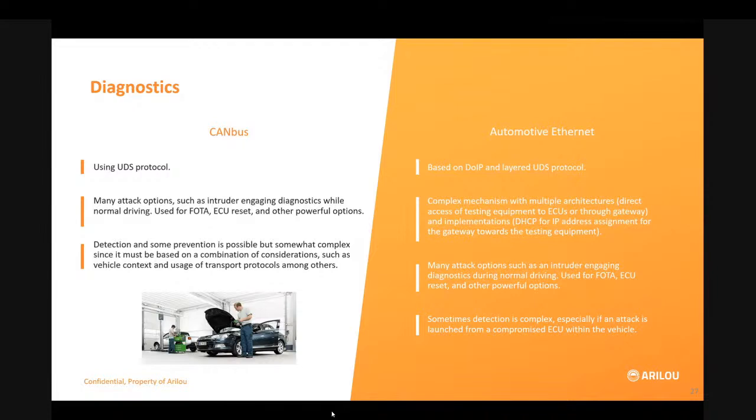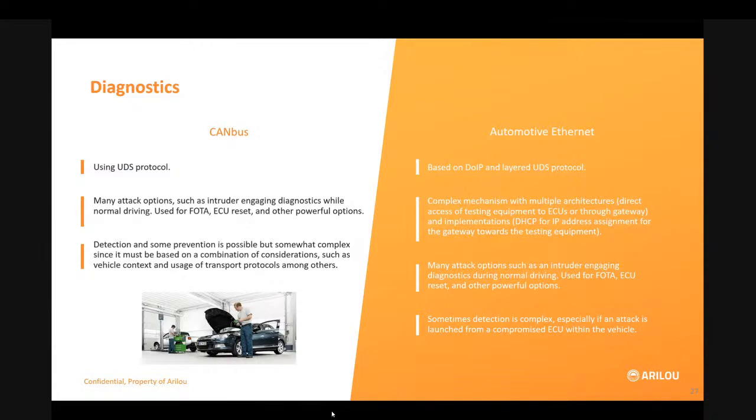Another interesting thing is that in a workshop, there is more than one vehicle. And all of those vehicles are connected to a switch, which is connected to the testing equipment, which is monitoring more than one vehicle. So if the switch in the workshop was not configured correctly, and the user-to-user option was not prevented, so it should be a multiplexer, not a full mesh switch, and it should be enabling only traffic from the testing equipment to each individual vehicle, but in no way from one vehicle to another. Nevertheless, I do anticipate that not everyone is going to go this way.